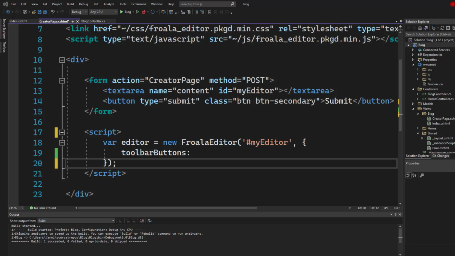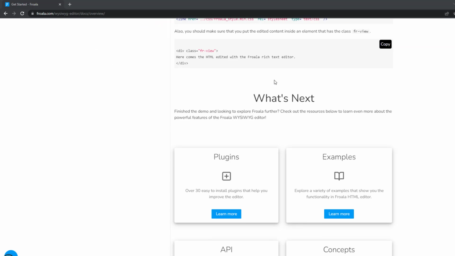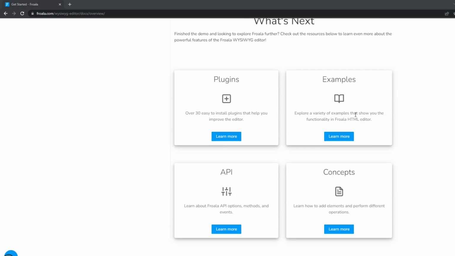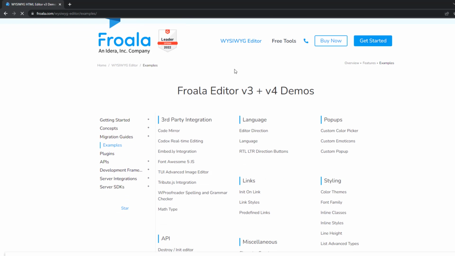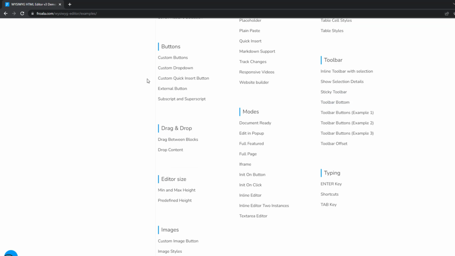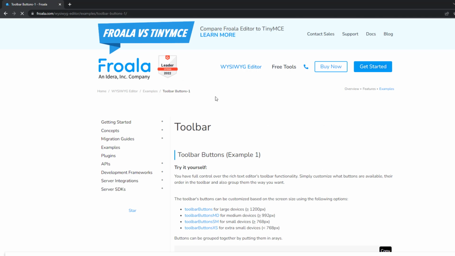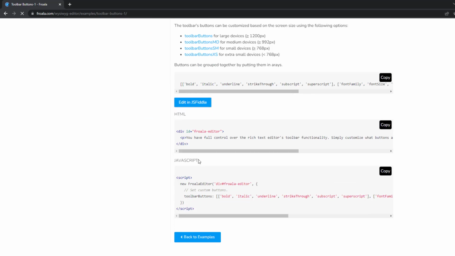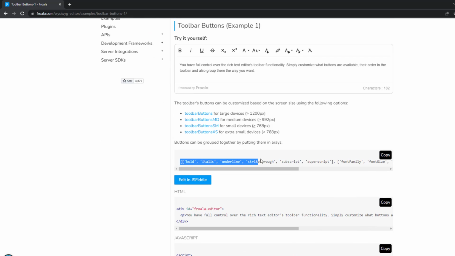And now let's go back to the documentation just for a second. When you scroll down a little bit, you can find examples, API, concepts and all of this. And when I click on examples, you can see on the right side here the toolbar. And here we got the toolbar buttons. So let's take a look at them. You can see that they have those elements defined: bold, italic, underline, right?